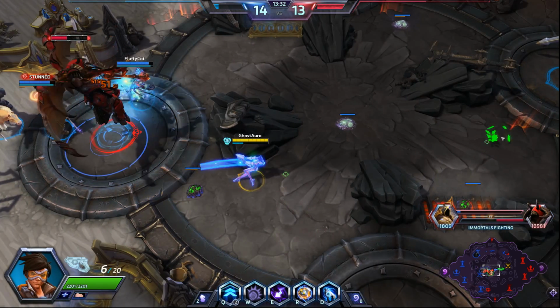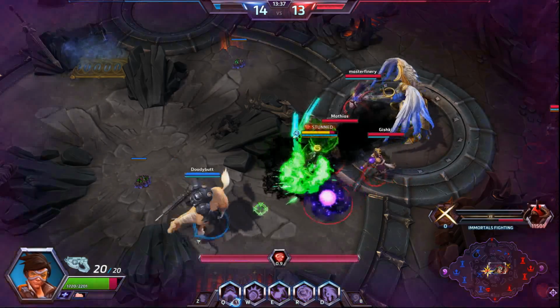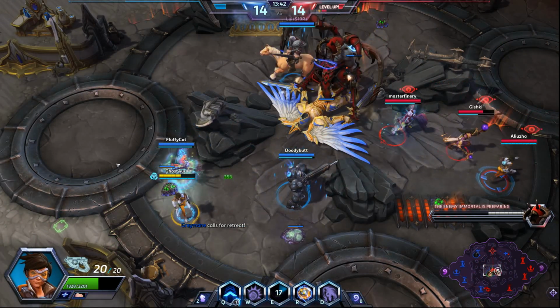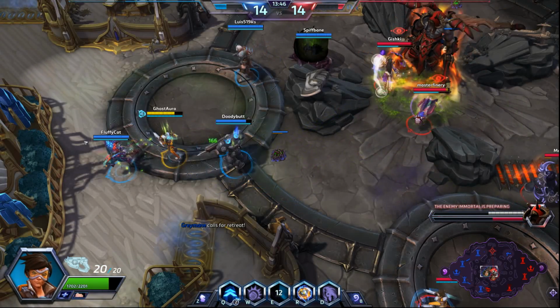We'll just keep auto attacking this. Looks like the enemy team is going to win on this. Is there anything we can do about this though? Hunt coming out on me. I'm going to recall right now. Blink away as fast as I can, and we should be in the safety of our Brightwing right now.